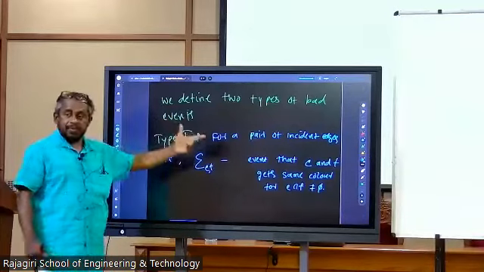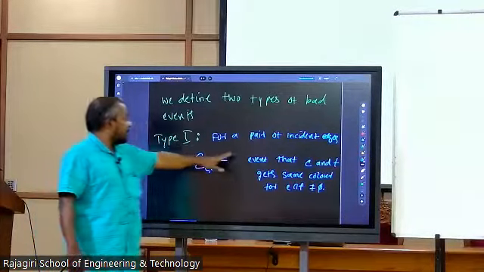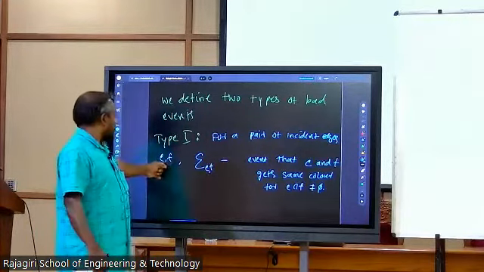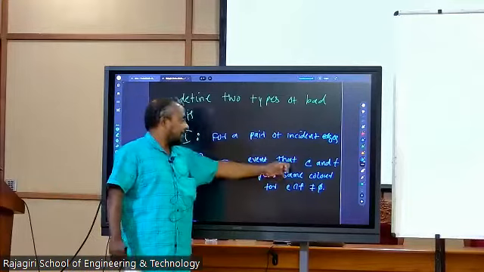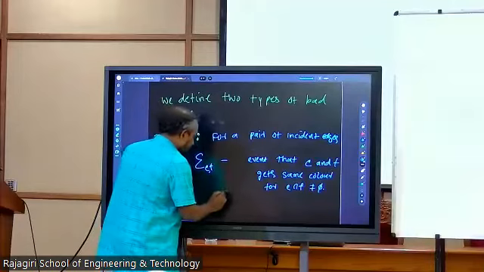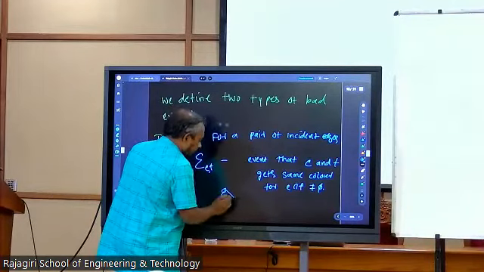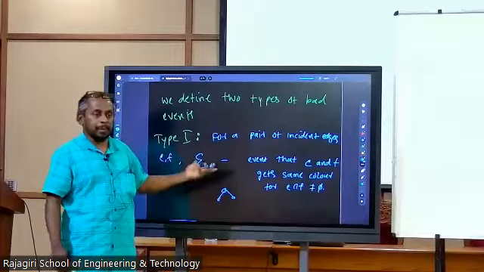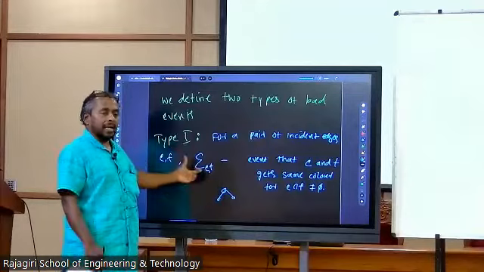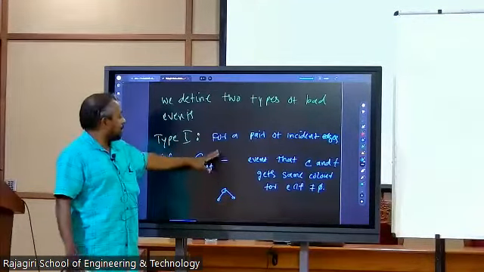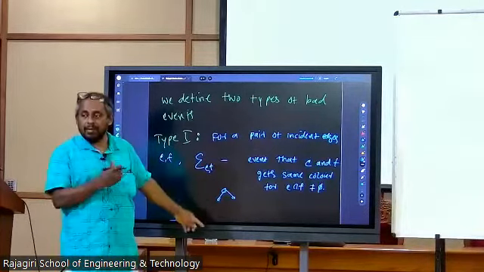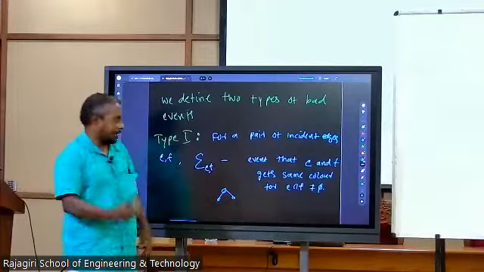We define two types of events in this case. One is that for a pair of edges, the event E_EF for fixed E and F, that the edge E and edge F, which are incident, get the same color. If two edges which are incident get the same color, then that is bad for us. We want a proper coloring, so we don't want such events happening. So this is a type of bad event. For any pair of incident edges E and F, we have one event. So it's actually a collection of many events.